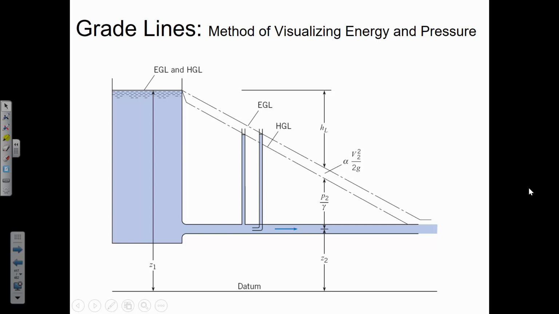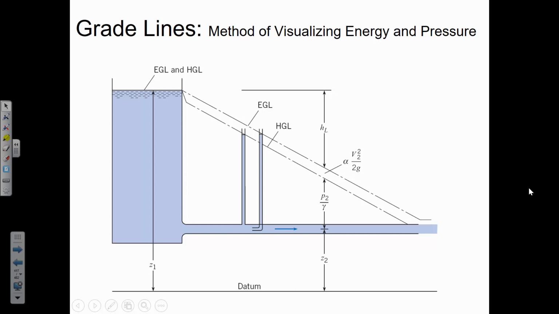Okay, this little pipe that's coming off of the main branch here. Anybody know what this is called? Piezometer, right? A piezometer is where we puncture a hole and the water level rises to a certain elevation to indicate how much pressure there is inside of the pipe. You'll notice that the piezometer is rising to an elevation that's consistent with the HGL. So you can think in physical terms, the HGL is simply, at every location, how high the water level would be at that point if you put in a piezometer.